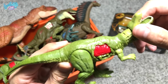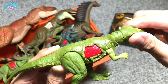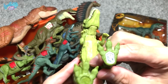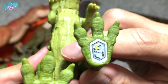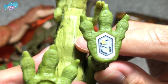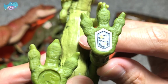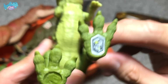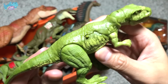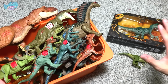You're able to rotate the head, which is incredible. You're able to rotate it very smoothly. You're able to move the jaw, the arms, and the legs as well. And here is the code for you guys to scan. And this code is probably one of the rarest because this figure is so hard to find. Alright, do you guys get it? You can actually pause the video, stop it right over here, and scan it. So it comes with this battle damage wound, which I really love. I wish Mattel could come up with more battle damage dinosaurs.